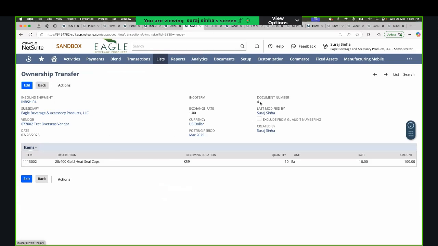Because this one doesn't give you which document. PO number is 4, right? I mean 3 and 4, 2 have been created, I believe. Oh, it's 2 separate POs. Gotcha, 2 separate POs, that's why 2 ownership transfers have been created. So if I go from here, the GL impact.